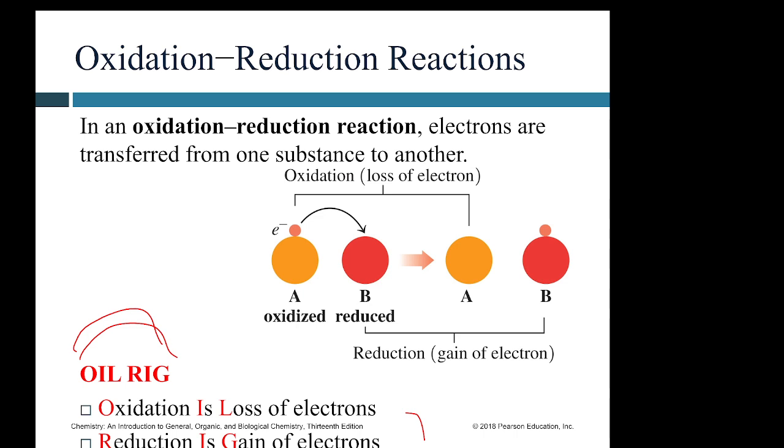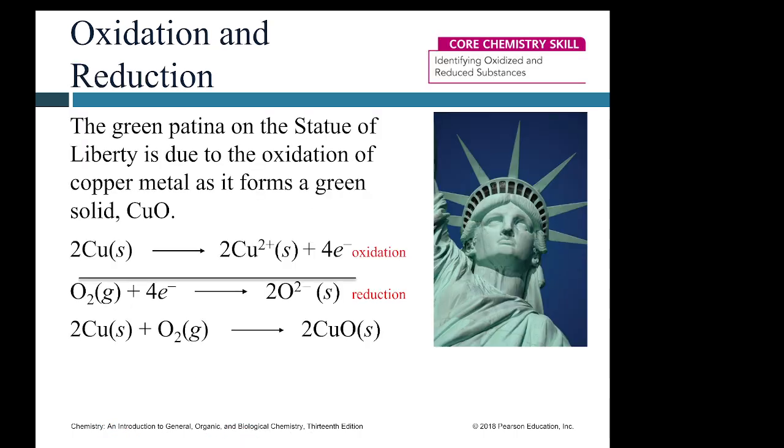I personally remember reduction is gaining negatives. Electrons are negatives, and so you were reduced by gaining a negative, aren't you? Oxidation is the loss of an electron. Oxygen typically does the oxidations and takes electrons from things. Okay? Anyways, feel free, OIL RIG, you can do a song, you can remember that reductions are gaining negative charges. Any which way works for you.